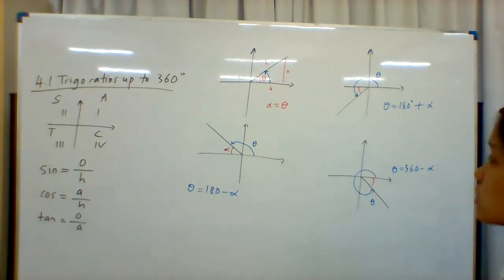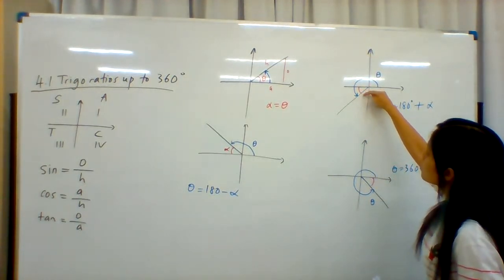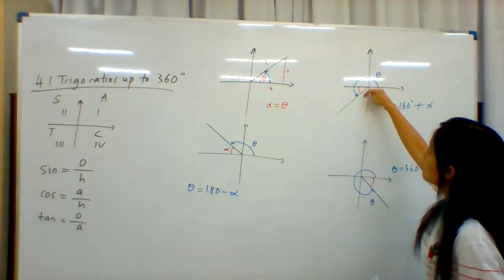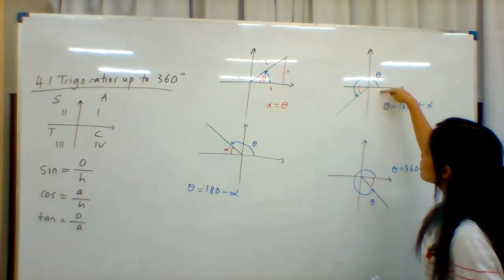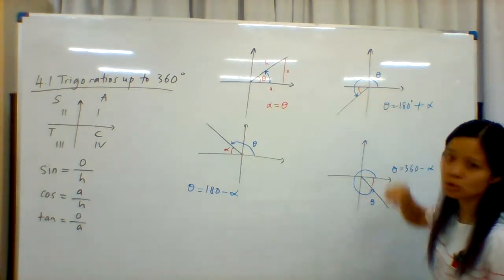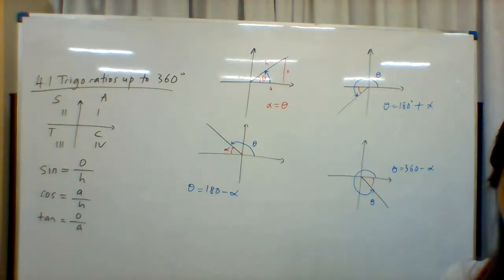So, see, there is a difference. And then this basic angle is also the same. It starts from the x-axis to the line that you draw your angle. So, like I said, this is your basic angle. And then theta always starts from the x-axis in the first quadrant all the way until the line that you draw your angle. So this entire thing is your theta, not the same as your basic angle.